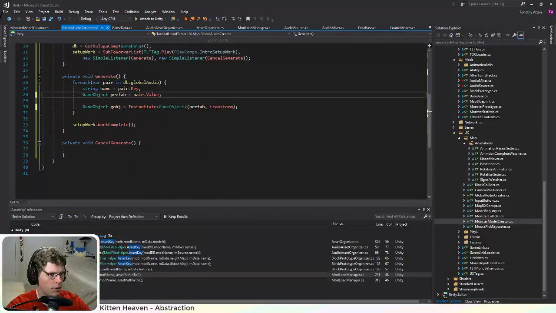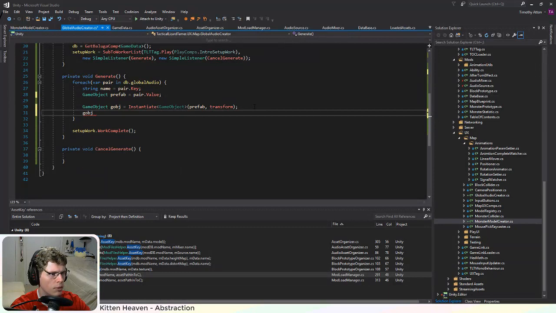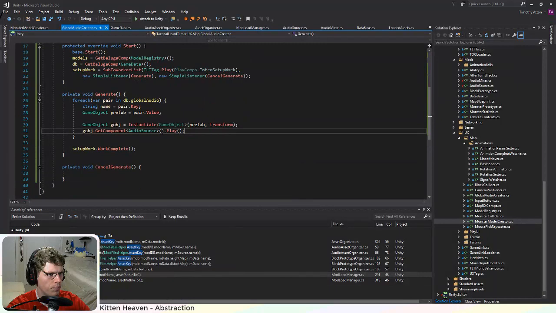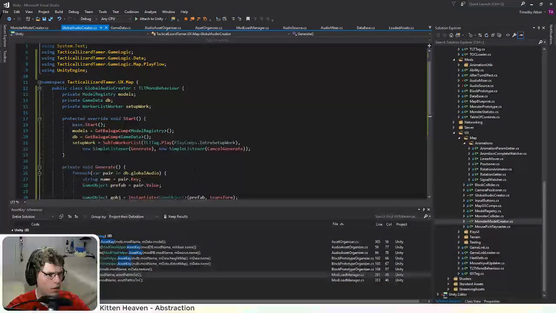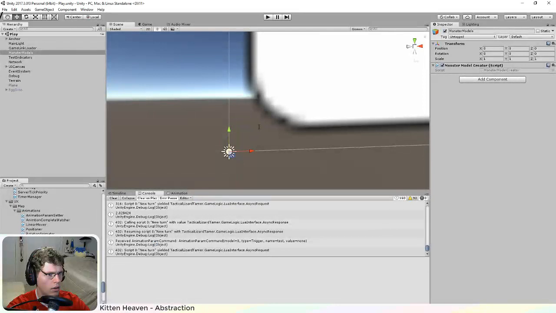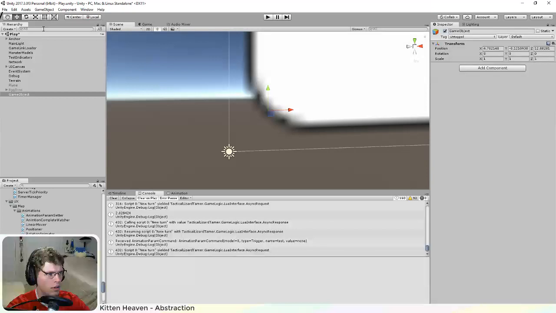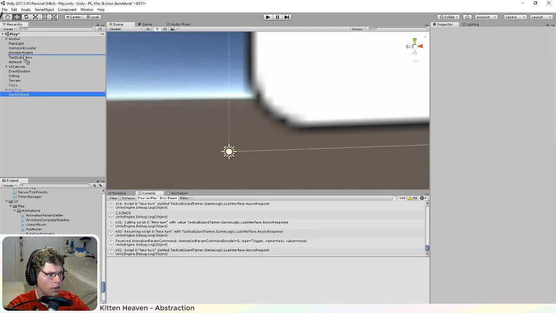And we might have to do some stuff, but for now, I think I'll just call GameObject GetComponent AudioSource, and we'll just play it right now. See if it works. Okay, and I should make another object here for... Okay, it's gotta finish loading or compiling.